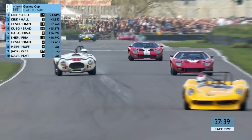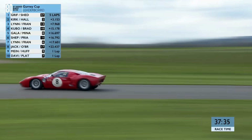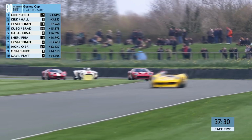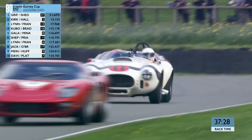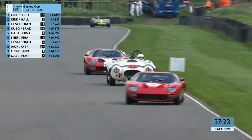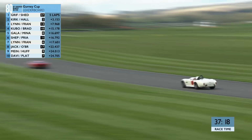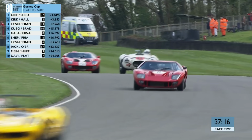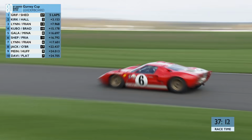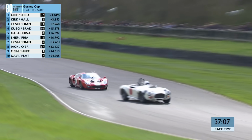It's the car he's sharing with Nicolas Minassian, but the Cobra's coming back. Straight line speed is impressive. Trying to have a little look, but no, can't quite make it. Has to hold back. Yeah, Bill thought about it and thought better of it, I think, but he's now going to come under attack as well from the number 6 car. Yeah, that's Maxwell Lynn in that car at the moment, and he's seen how you can do it, but can he repeat it? Can he find the same path? Oh, he's going to have a look. Thought he was going to have a little look into St Mary's, but he thought better of it again. So let's see if he just tries to time it a little bit better.